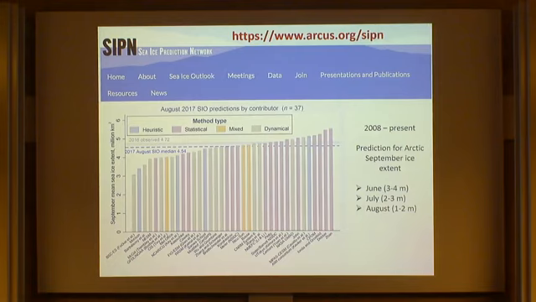But when you're making this prediction, how far in advance are you making it? There are 3 different periods. You make one at the beginning of June, using data until the end of May, which is the first one. So it's 3.5 months before we have the minimum in mid-September, and then 1 month later in July and August. So you're predicting 3 months ahead, 2 months ahead, and 1 month ahead.